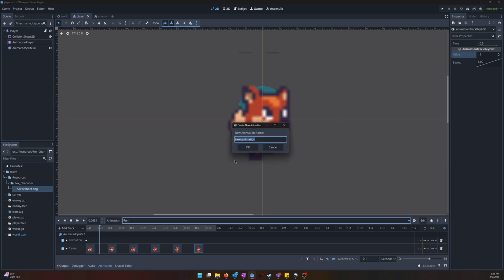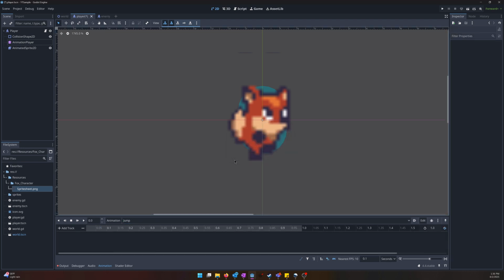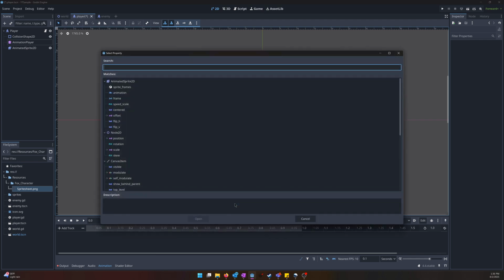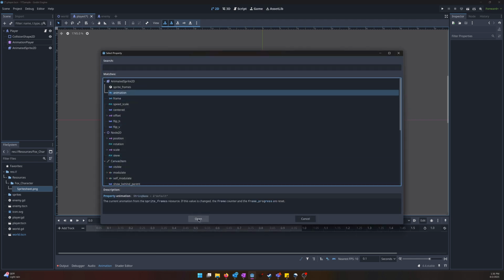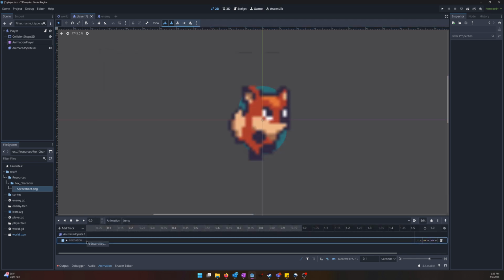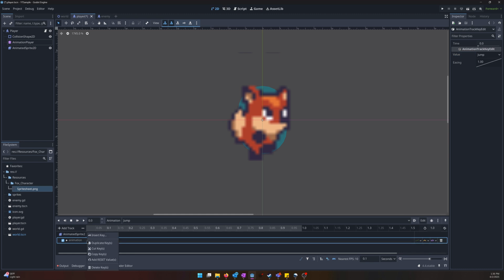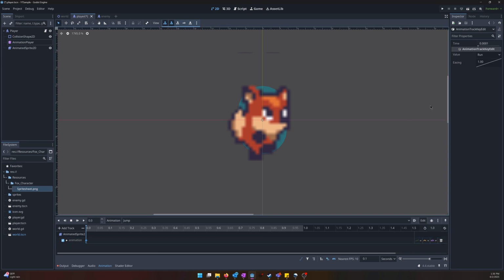Okay, so we need to add our jump animation, and we'll do property track. Okay, animation, insert jump. Insert key. Why isn't that? Oh, there we go. I was kind of zoomed over a little bit.